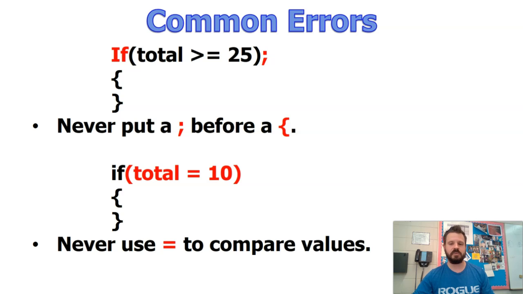All right, then last thing for you, some common errors when you go to write conditionals. Okay, just some things to look for when your compiler says no dice, won't work. Number one is going to be putting a semicolon after the Boolean condition. Okay, shouldn't have that there. It's a lot like writing a method or constructor where you'll have the parameter list followed by parentheses with no semicolon afterwards. Okay, so never put a semicolon before a brace with conditionals, and in general, pretty much anything in Java. And then the other one is using the single equals rather than the double equals for checking for equality.